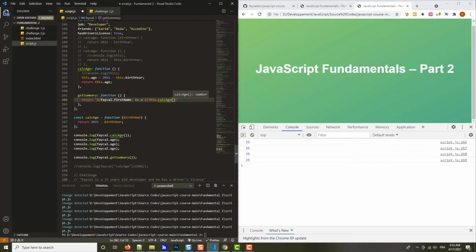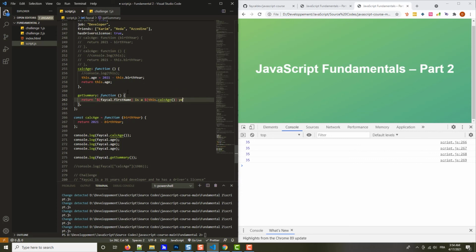And so I think we did this before. In a template string, we can easily do a function call. That's not a problem at all. So this calcAge, we call this other method, and this will then return the age. All right. And maybe it may be strange for you to call the function also on this, but the rule is exactly the same. This is Faisal in this object, and so this is essentially the same as writing it here. All right. So this will become the age, and so I continue.